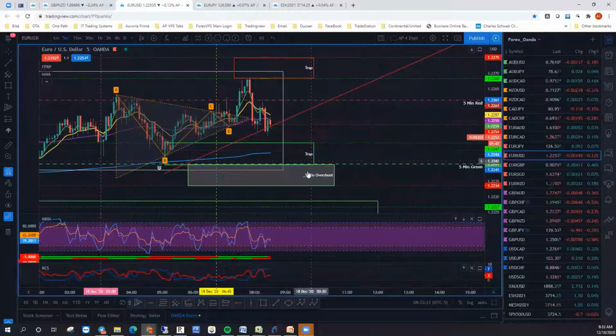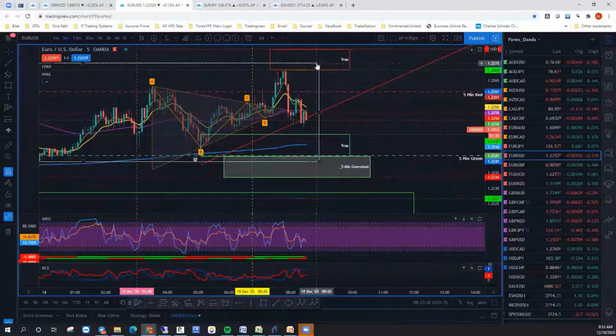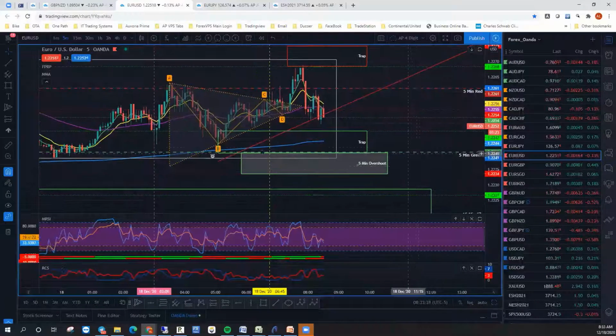Find out your range. As I said before, everything is trending on one time frame and going sideways on another time frame. You want to find out where it is going sideways and then try and catch the trends inside that sideways range. So this is my playground today, right in here. And this is the playground I'll be staying in until it breaks out of the playground. Then you find out where the next playground is.